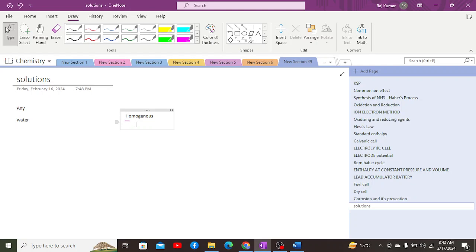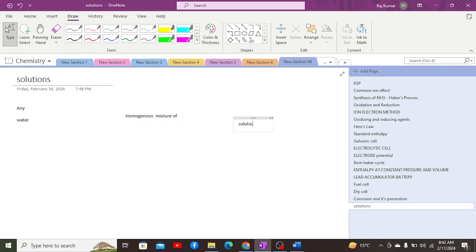so they would be considered in a single phase, and at that moment it would be a homogeneous mixture, which means it has a fixed composition of that salt, in all the portions of the container there will be an equal amount of salt and water, right? So that would be considered a homogeneous mixture, and a homogeneous mixture of two or more different ionic or molecular substances in a single phase is known as a solution, right? This is on a solution.